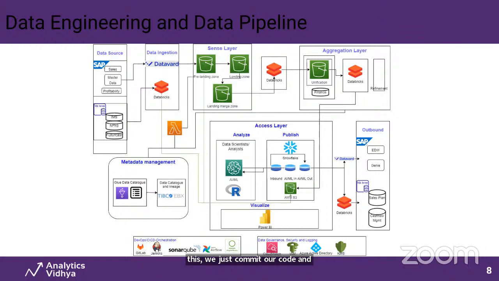And to commit this code, in big organizations there are multiple developers working on a similar code base, right? So to avoid any merge conflicts, we have this branching strategy, just like I was explaining: a user branch, then a feature branch, and from the feature branch a develop branch. From this develop branch, we deploy this code to our dev environment.